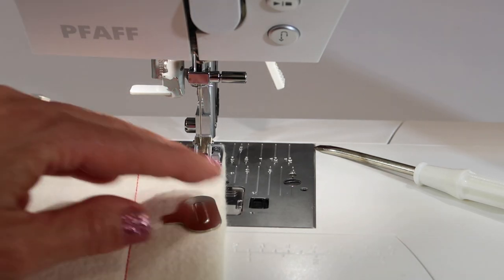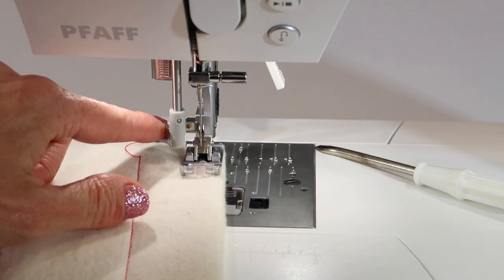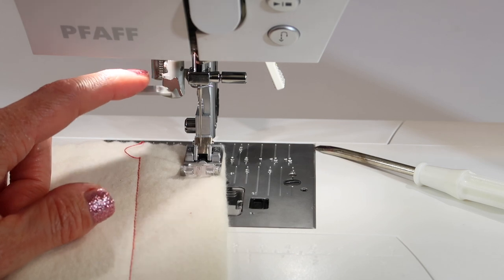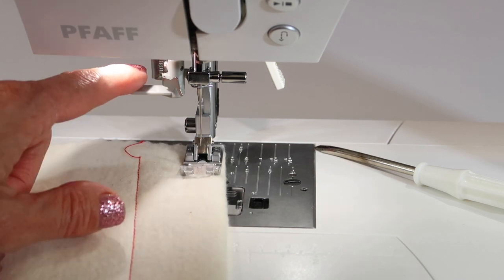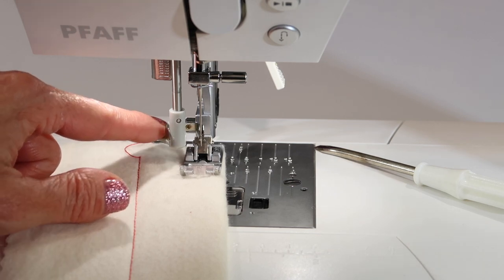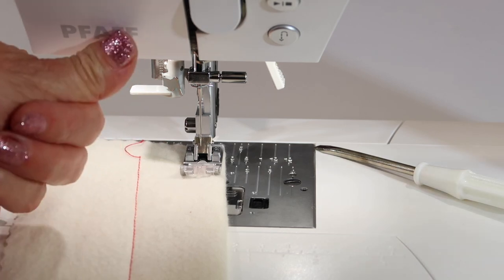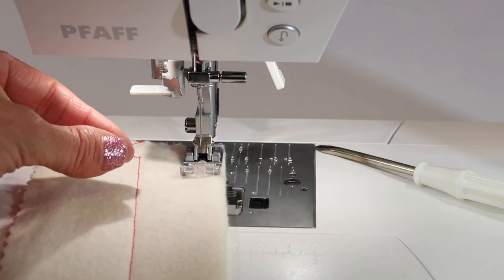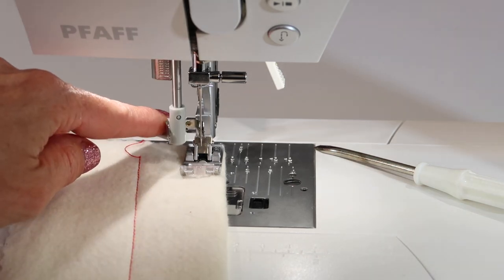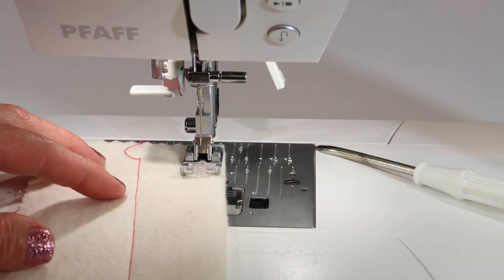When you go ahead and re-thread your machine, utilize the needle threader. Some people say they never use their needle threader, but for those who are in the habit of using it: if that needle threader comes down and swivels around the needle where the eye is, you know it is perfectly as high up into the machine as it will go. If you hadn't gotten it all the way up and the two didn't line up, it's because you didn't get it high enough into the machine.